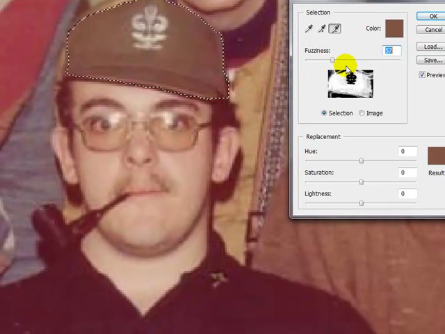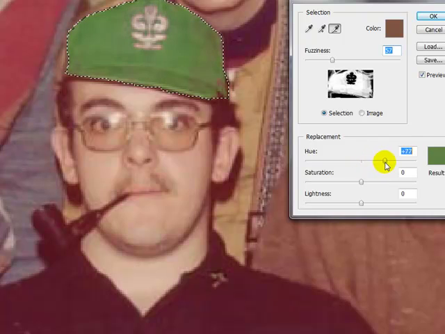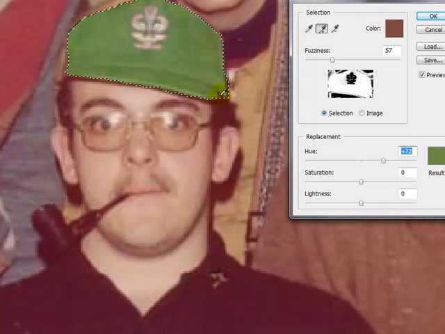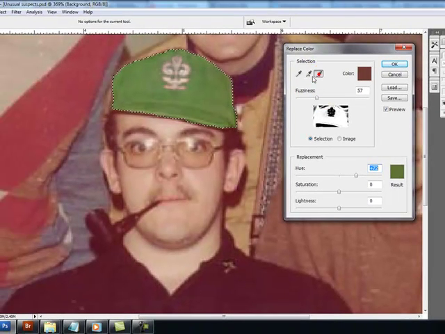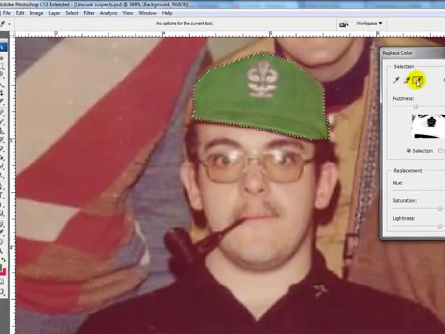And now the next thing to do is we're going to go down here and change the color of the hat. The way you can do this is by simply sliding this, and you'll notice the color of the hat will change. Now you'll notice I missed a spot here, so we can always go back to the plus button and add that and add that. Now if there was something on here we wanted to get rid of, you could just do the minus and it would get rid of that. But I like the way this looks right here. So you could play around with that.